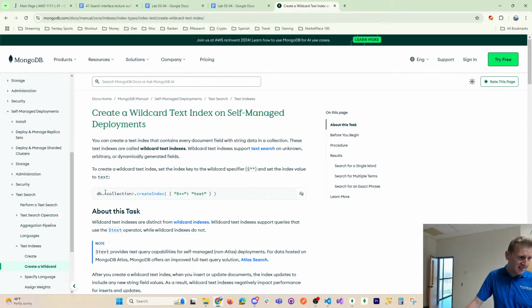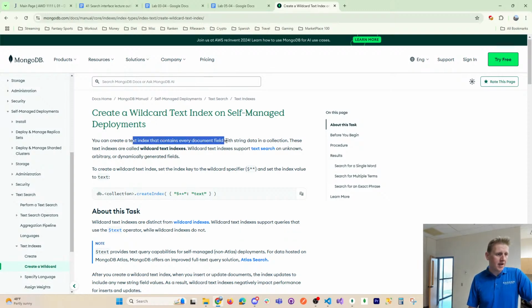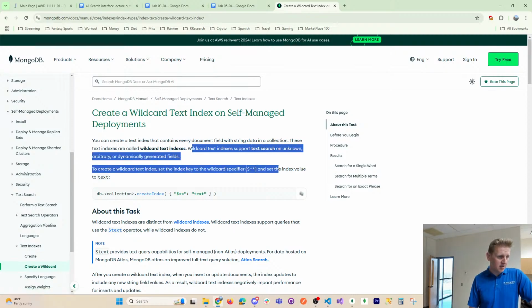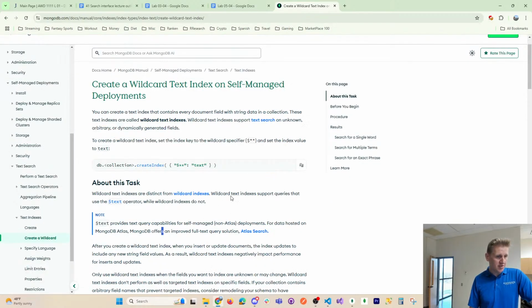All right, so this is the command: db collection name create index, a wildcard called text. You can read about what that does, but wildcard text indexes support text search, which is what we're looking to do.